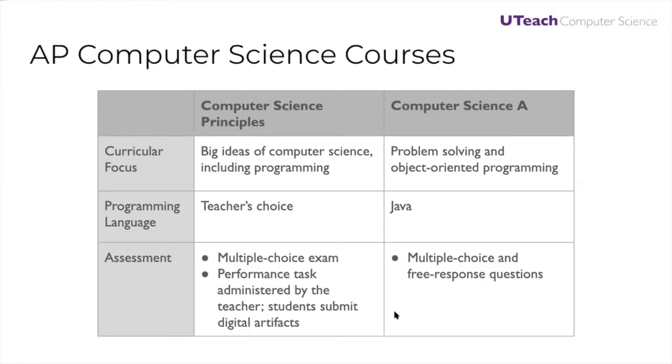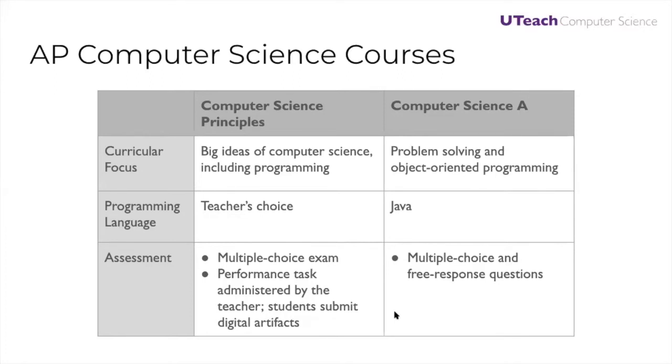College Board decided that we need to make computer science more accessible and more equitable. So they created Computer Science Principles. I have taught Computer Science Principles for 3 years. The programming languages we used were Scratch and Processing, and we are going to be using Python in that course as well. The difference really is that Computer Science A is object-oriented programming, and the exam is multiple choice and free response questions. It's all Java and it's really just a coding class.